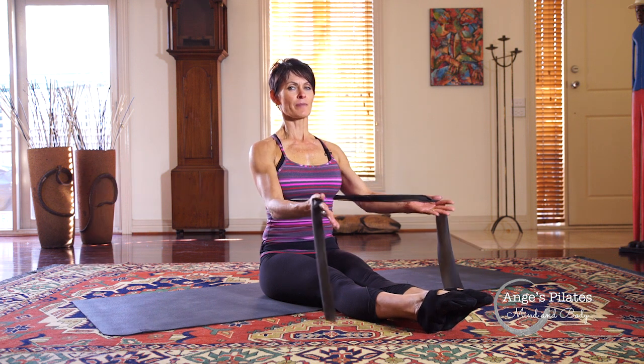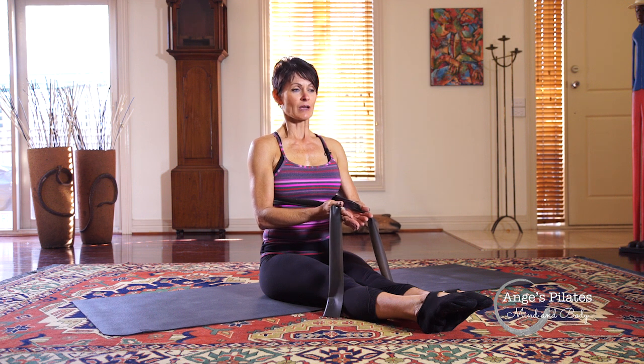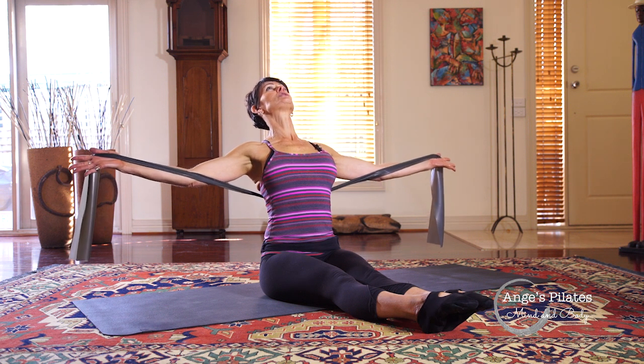Now we're going to come into some upper back flexion extension. So I want you to imagine you're on a very high back chair. You're going to take a breath in. You're going to lift your upper back up and over the back of the chair. So your ribs will flare slightly. Keep your chin tucked.